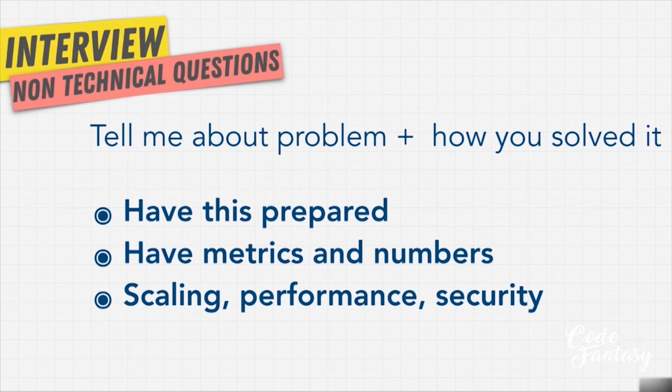Now, with these type of questions, we want to use something called the SAR method, S-A-R method. That is situation, action, and result. When asked this question, we start off with the situation. We tell the interviewer, this is how the project was, this is the problem that we had. The second part is the action. What did you do to solve that situation? I did this. I wrote a piece of software. And then the result is what happened after you took that action. The number of users increased. The performance of the website improved. So SAR, situation, action, result.